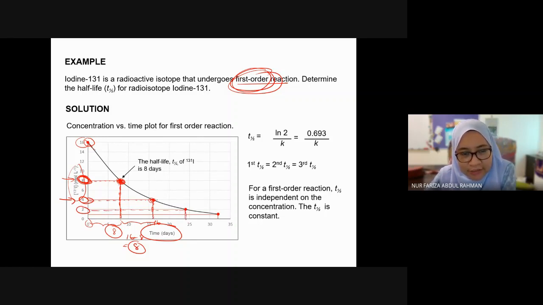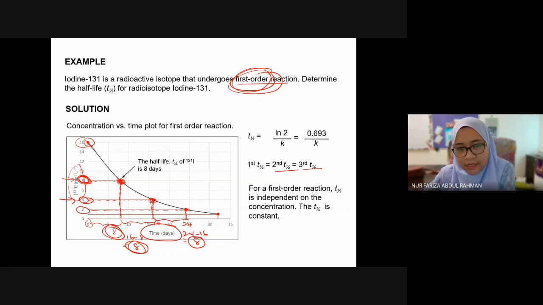So turunkan. So tadi yang ni yang initial kan, yang 4. 4 tu initial, so half of it will be 2 which is here. So from this one to this one, you dapat berapa? 16, sini around 24. 24 minus 16, you akan dapat 8. See? 8, 8, 8. So the constant first T half there is the same as second T half and also the same as your third T half.